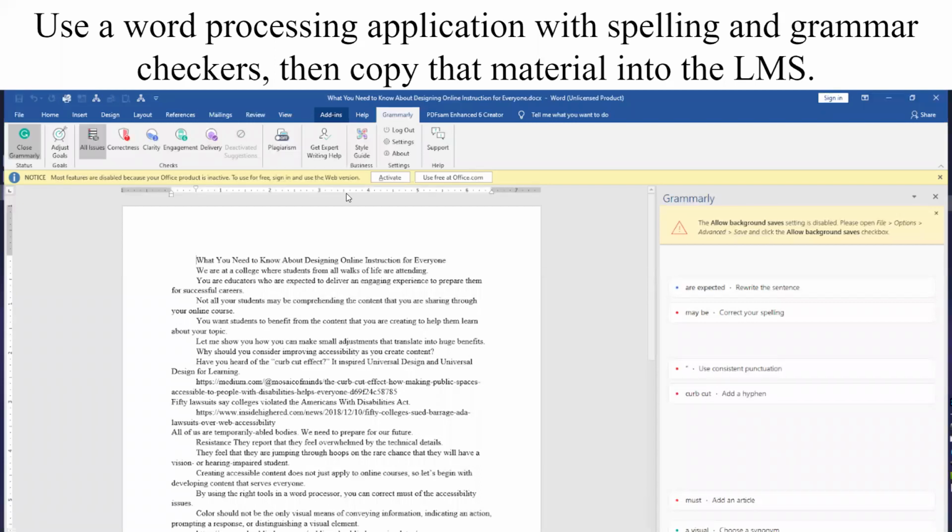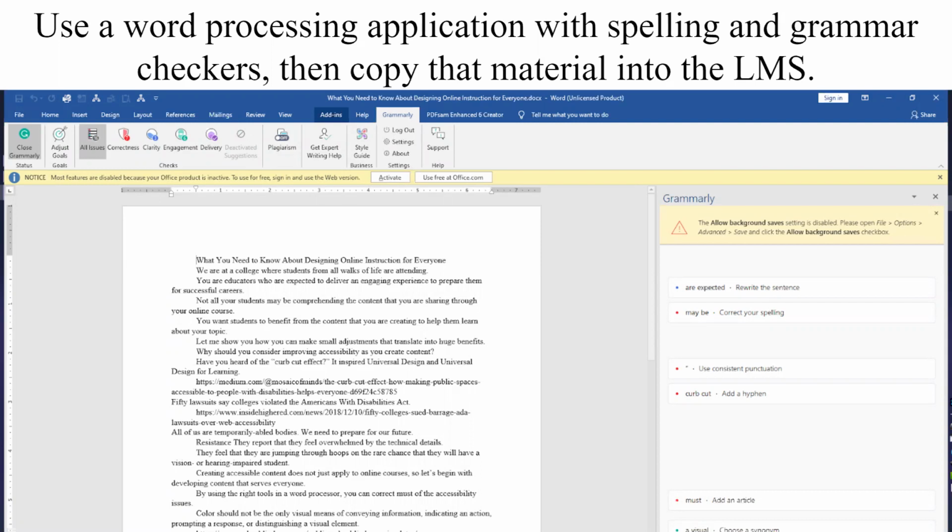Like I said, use a word processor and then copy your content into your course. I use a tool called Grammarly that will go ahead and highlight all kinds of different issues in my documents. This has been a huge change for my writing, that I've used this particular tool. So I'm very happy with it.